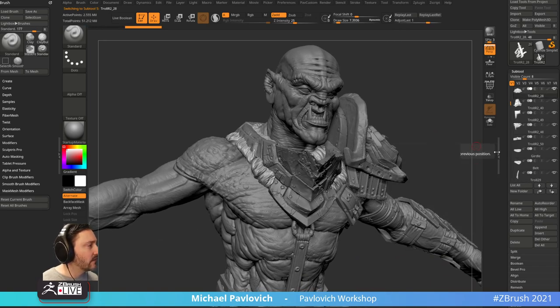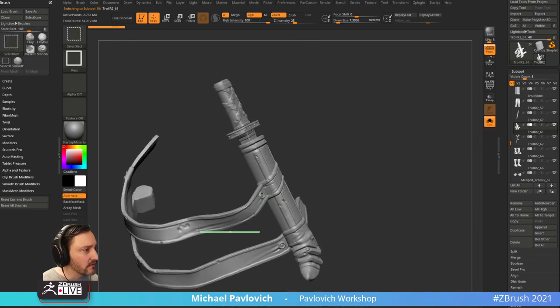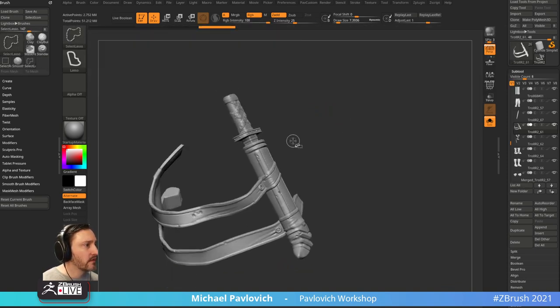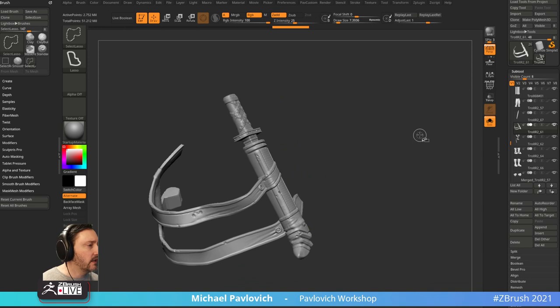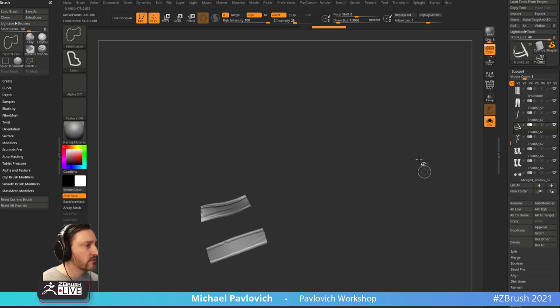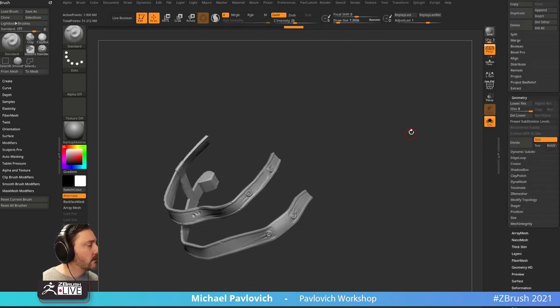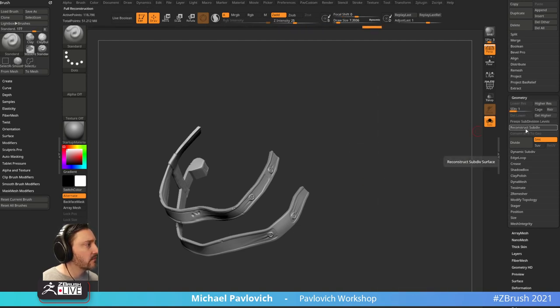Actually, damn, that was all one piece. Give me a break, Mike. Who made this dumb model? Let's see. Knife here. Tell me this is not one all solid piece. Okay, good. This wasn't totally weird. So I'm going to take all of this here, just grab little pieces of it. Control-Shift-Drag, Control-Shift-A, Control-Shift-Drag. There we go. So I'm going to delete lower. I'm going to split hidden, and I'm going to reconstruct this back down. And then we're going to go back up.